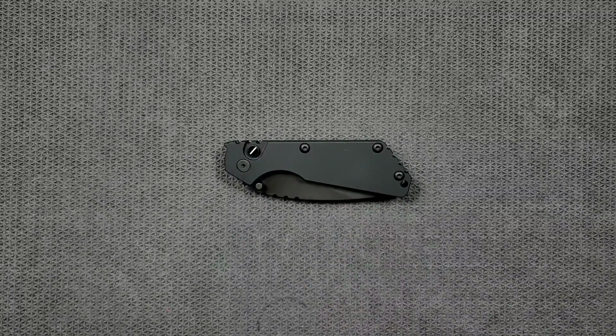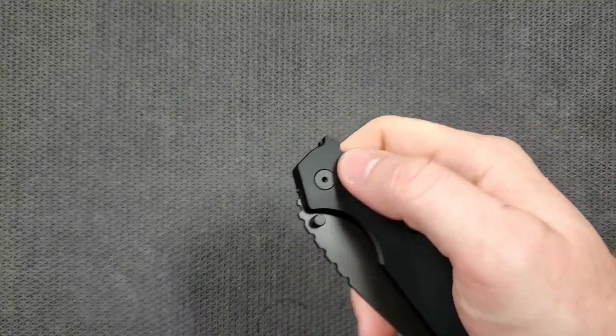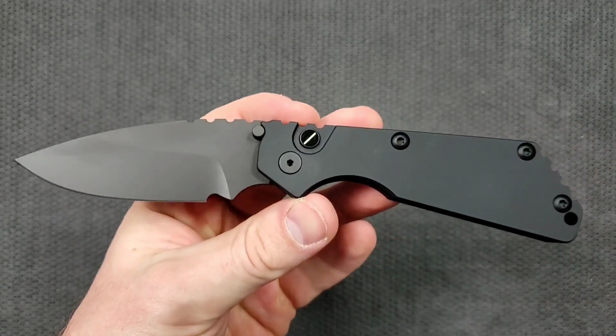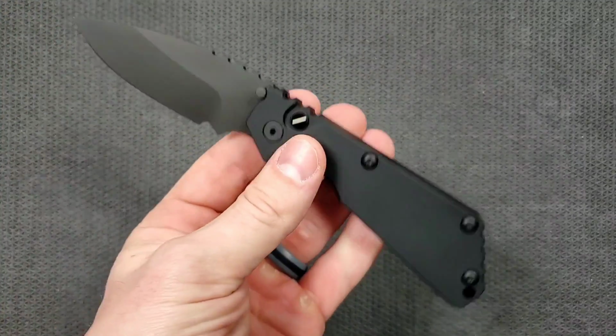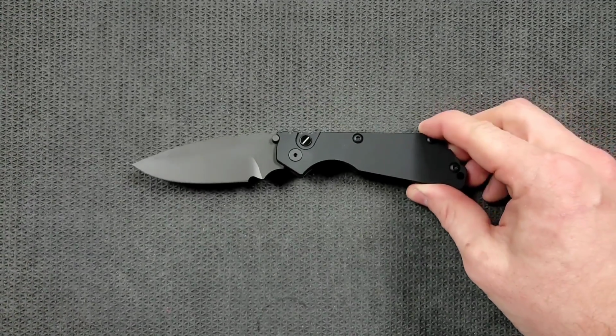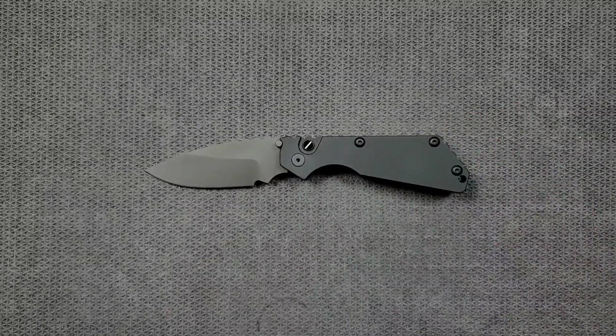This is the Protech Strider collaboration SNG operator series, and what that means is it's completely blacked out and has a tritium insert on the firing button. This is a super cool variant of this knife that was recently offered up in a limited run. Protech does like everything in short sprints, so they continuously offer the same model but in different variants. I actually have another variant of this knife right off to the side. So this is a very interesting variant, and it's one that I wanted to talk about.